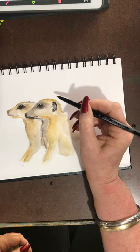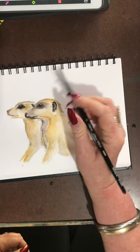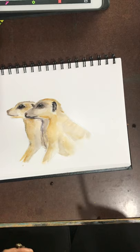So I'll just do that, and I might give him a little ear. You can't see in the picture, but I'm giving him one. So that's that, a little bit more line there, and I reckon we're done.